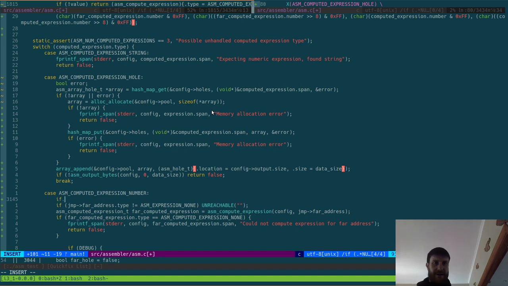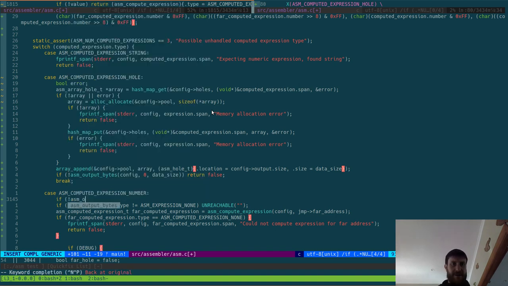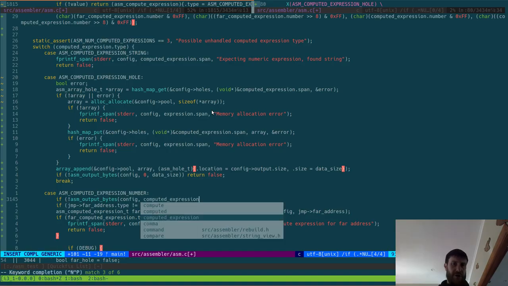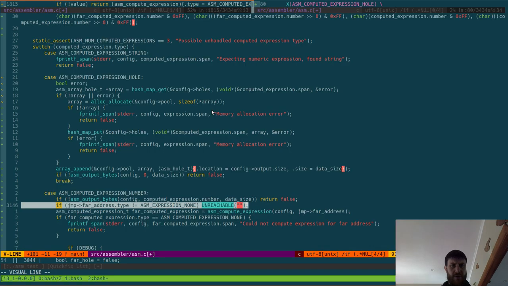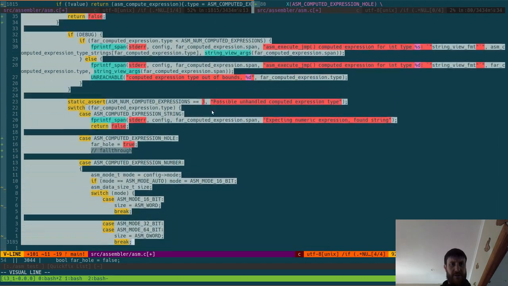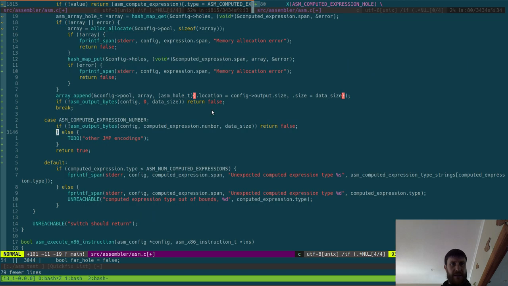Now we can do just something like if not ASM, I kind of do that. We can pass in the config. We can pass in just this expression dot number, and we can pass in the size that it's meant to be, and that's data size, I guess, and then false. And then all of this is kind of related to the file address, if that kind of makes sense.